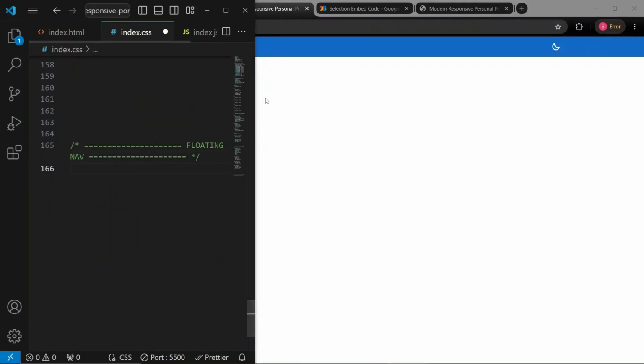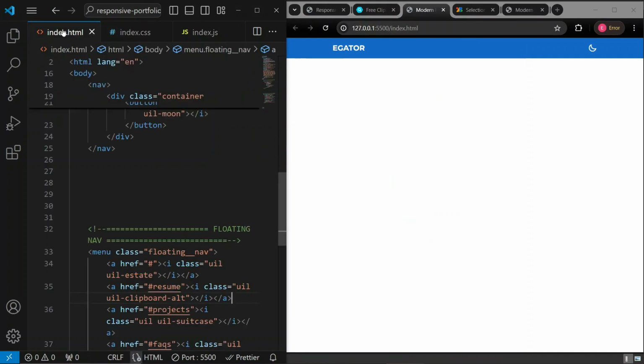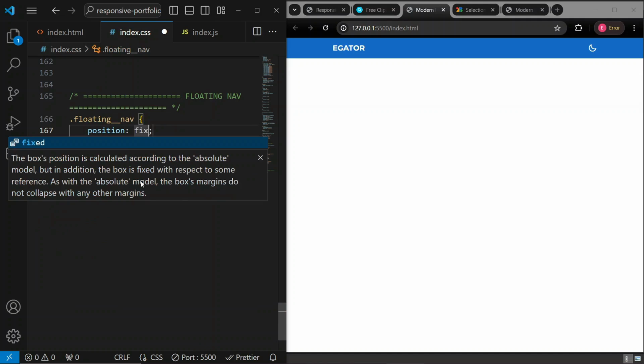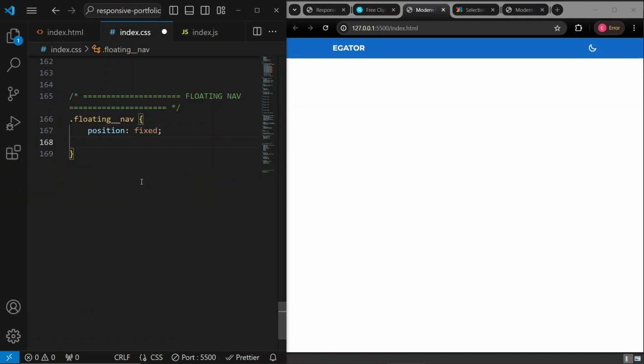As usual, I'm going to put this side by side. So we have a menu with a class of floating nav. So let's get that, floating underscore nav. And right away, let me position it fixed. I want it to always be on the screen, and it's going to be 50% from the left, and from the bottom, let's do around 2 rem.